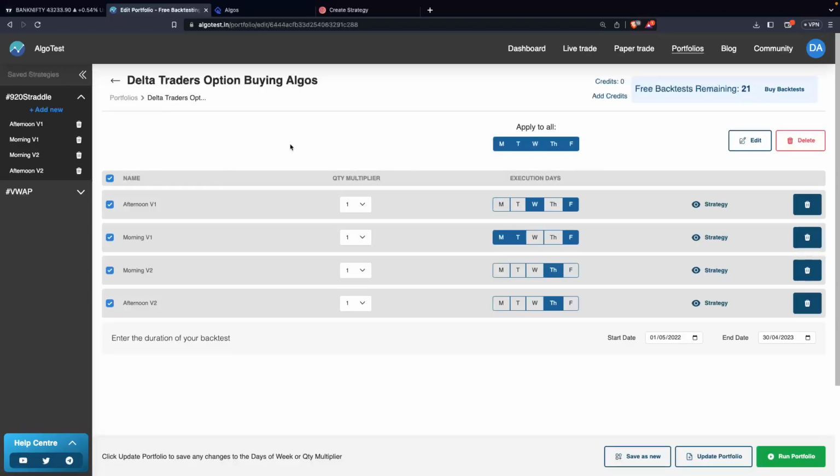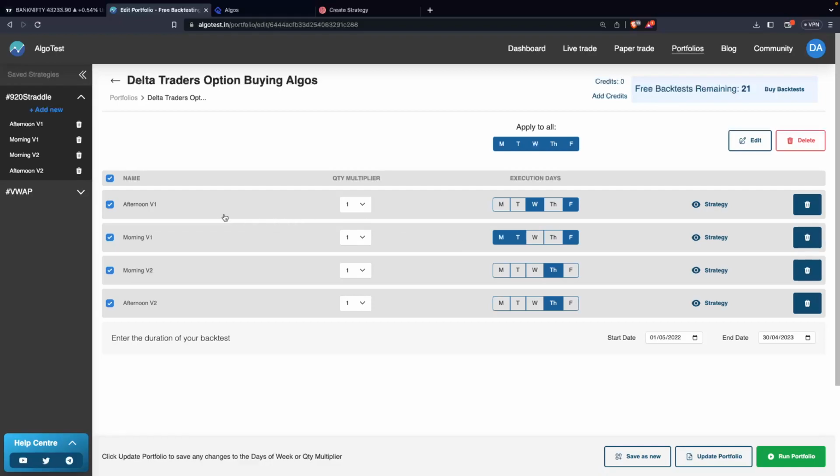If we see the portfolio, these are basically all our strategies. Here our most useful strategy is morning V1. Morning V1 works on 3 days a week. It starts working in the morning hours, and these are all the different strategies. So we use a couple of strategies. We use 4 strategies at a single time, so that we are able to get more and more profit.